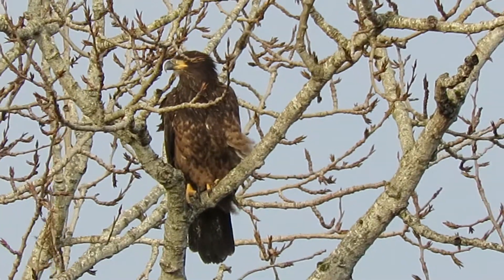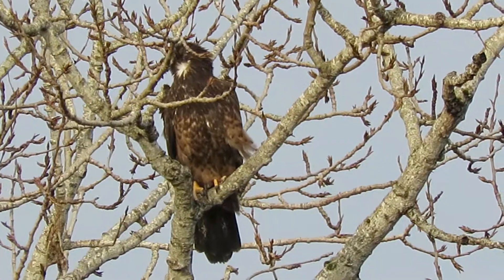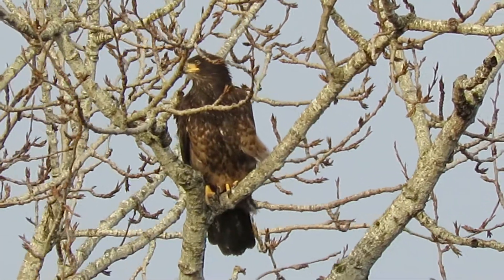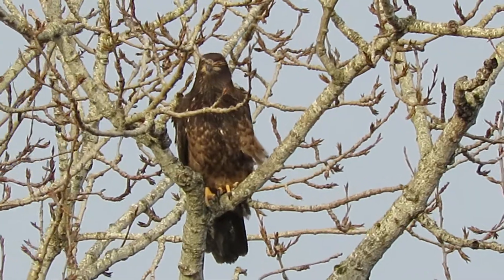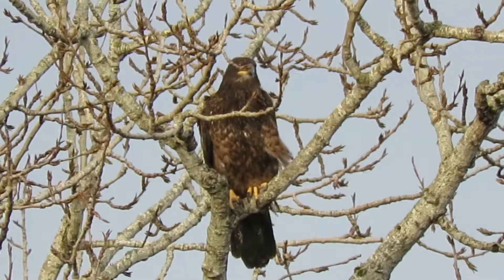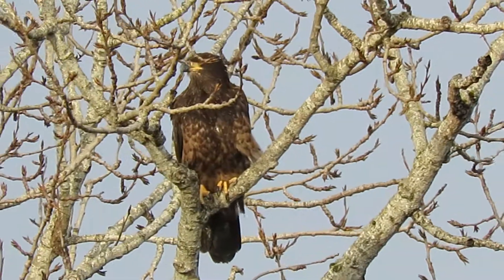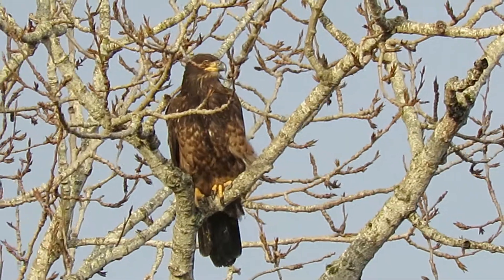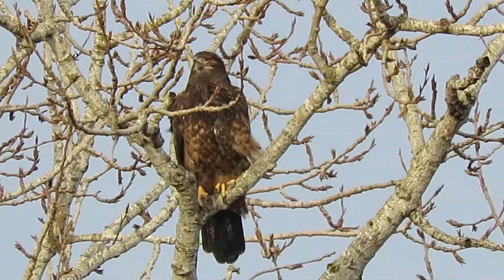We'll go down by the Heritage Farm and see if we can locate our peregrine falcons, on South 204 Street heading south. We've got the Heritage Farm Barn down there — that's a hot spot for our raptors. Good shot of the juvenile bald eagle in our nest tree, and no sign of the adults. They must be off hunting this morning, so the juvenile doesn't have to worry about them coming back and running it out right now.